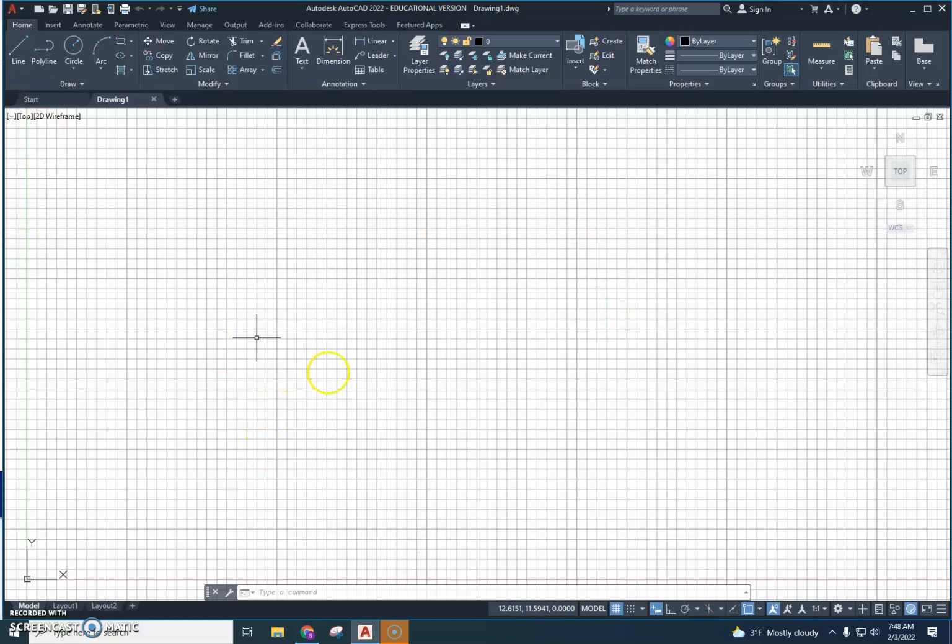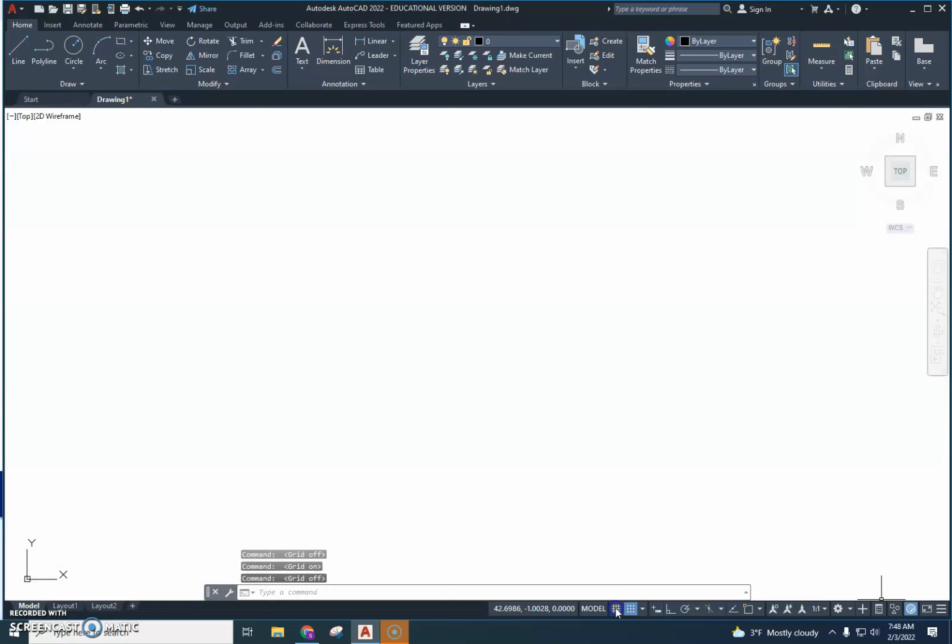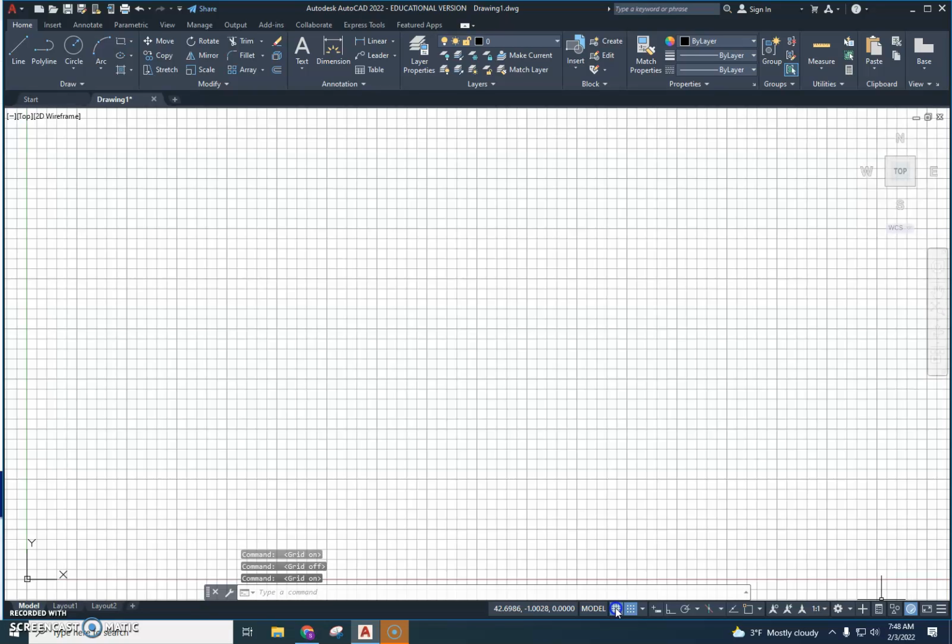So what we're going to do first is come down here and make sure that all of these are turned off, and those two are the only ones that are on. See this one, see how the grid goes on and off? You can go ahead and leave the grid on. This snaps us when we're in one of these commands. So I want to draw a line. See how it snaps you right to the corners of those? I think I was showing you that yesterday. So we want that on. I need to take one step back.